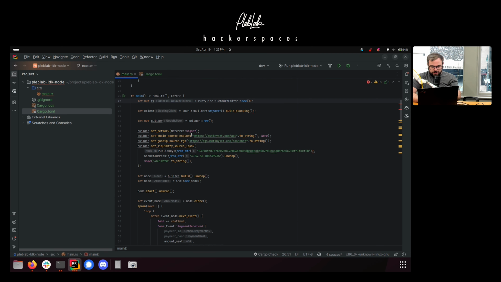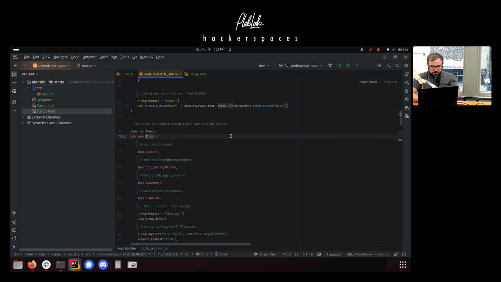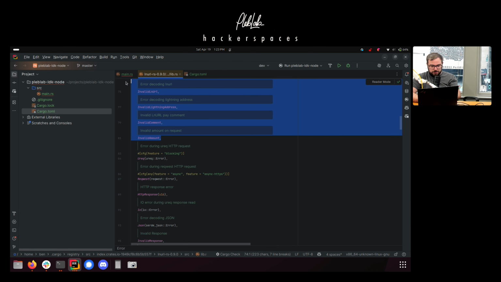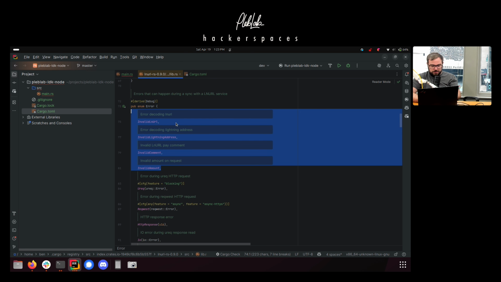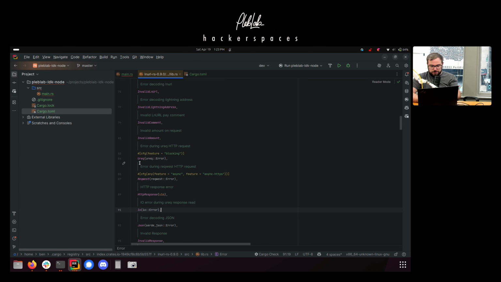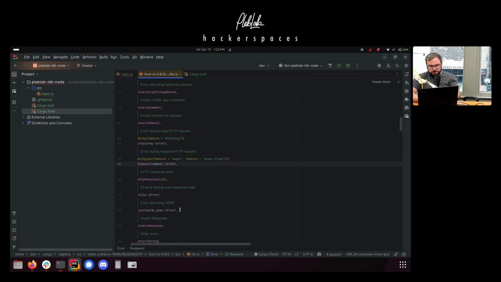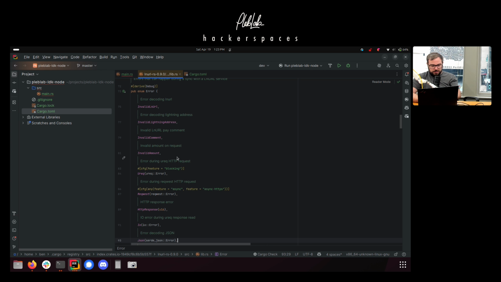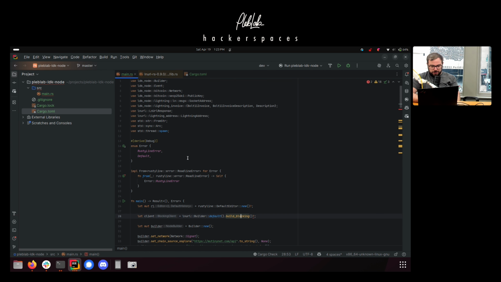For our LN URL error, our error type in here is a lot more complex. So we have these internal error types, just like invalid lightning address and stuff like that. But then we also just wrap all the different errors that the libraries we're using could return. So if we couldn't decode the JSON, we just say it's a JSON error, and we would take Serde, the JSON library's error, and say here it is. So then they can handle it themselves. So you start wrapping tons of different error types, but it lets you have really clean ways of knowing exactly how this thing failed.